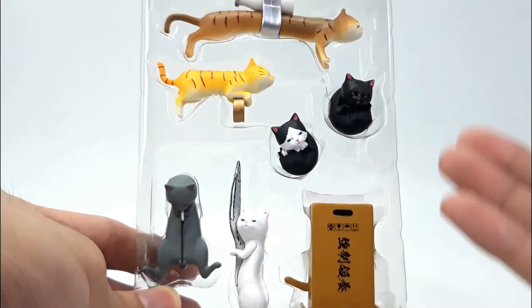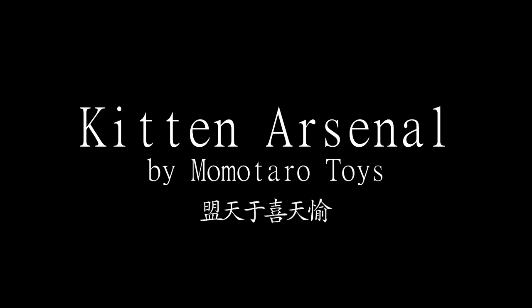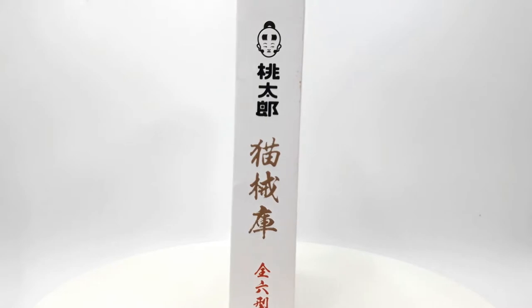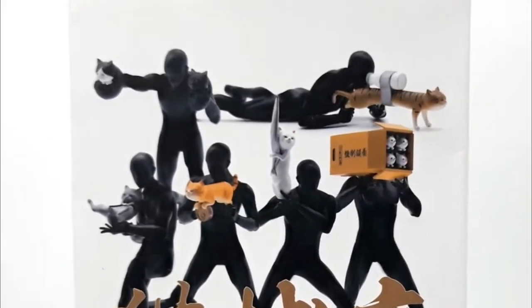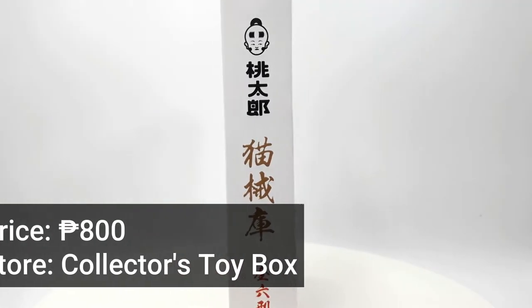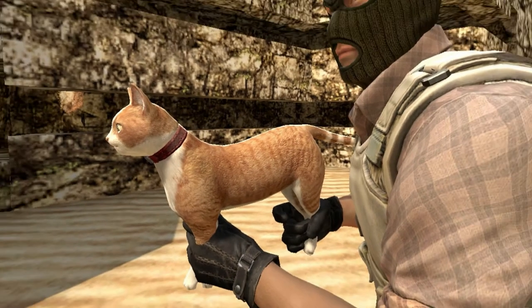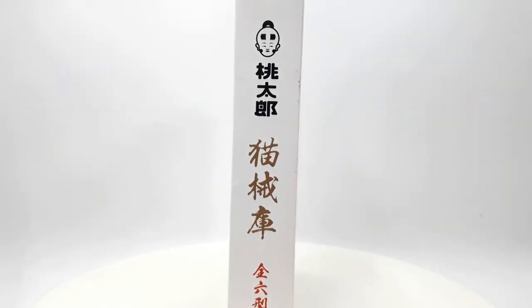Simply put, I got this because I love accessories. Hello mga tol. This is Talfry and today we'll be taking a look at the Momotaro Toys Kitten Arsenal. I got this for 800 pesos from the collector's toy box. And when I first saw this, I was like, cats as weapons? Who the frick would get that? And later on, I realized it was me. So it's unique to say the least.